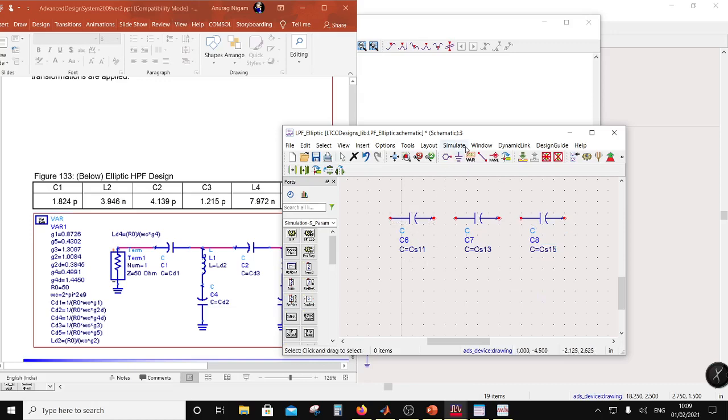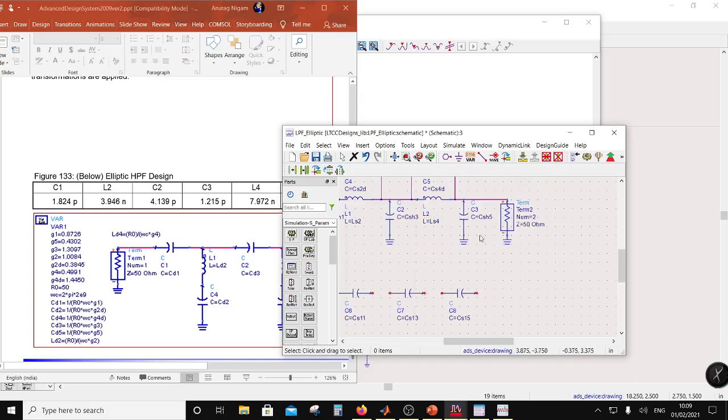And then you are going to have shunt elements, so I'm going to repeat these. Okay, and this will be CSH12, and this will be CSH14.